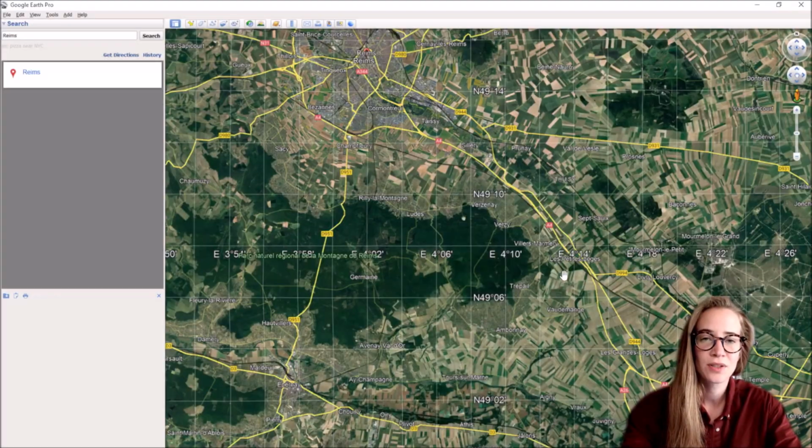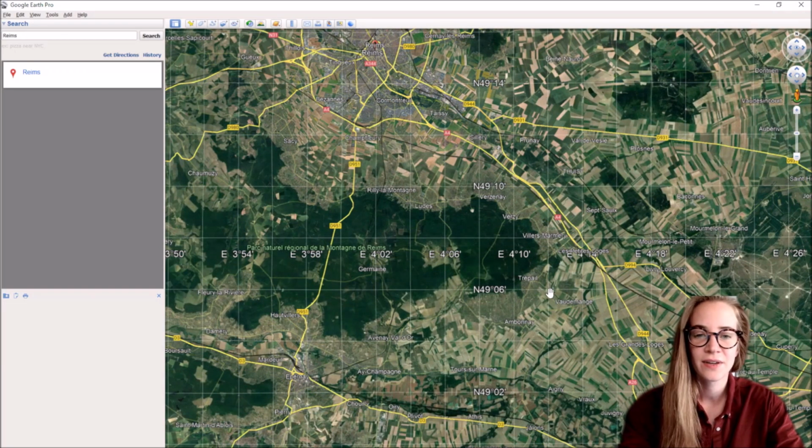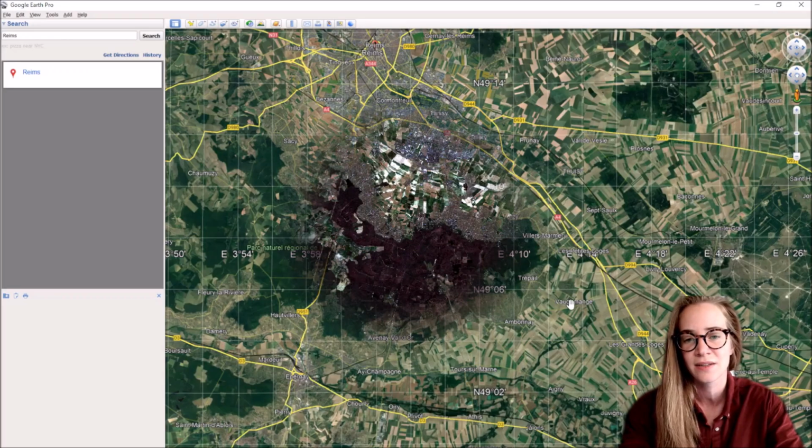So why is it important to study NDVI changes over the Montagne de Reims? It is to know that the NDVI helps track the health and vitality of both natural forest and cultivated areas like the Champagne vineyards, which are essential for local agriculture and economy. Studying NDVI over time reveals changes in land cover and vegetation dynamics, helping to understand the effects of climate variability and human activities on these sensitive regions.